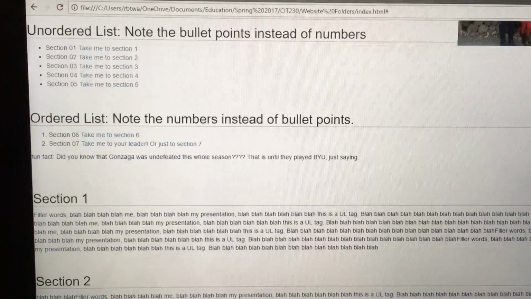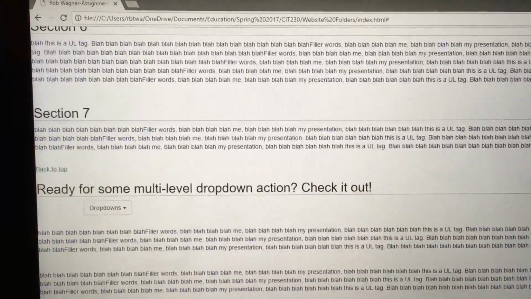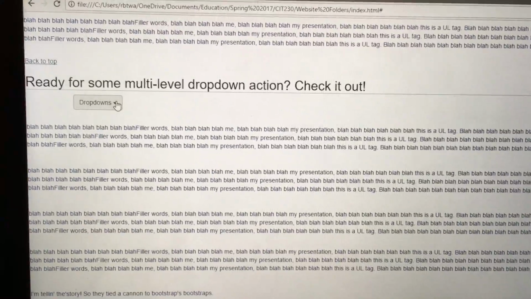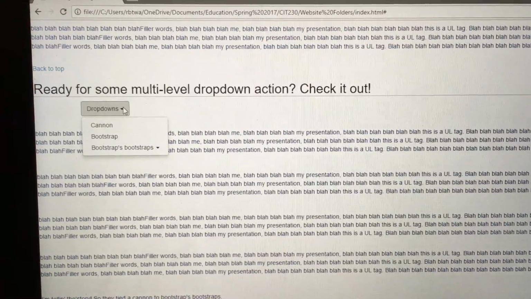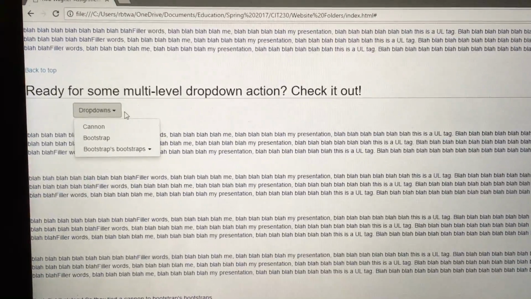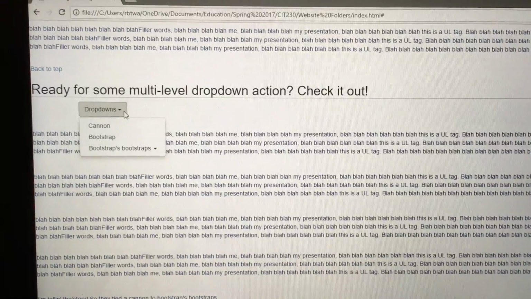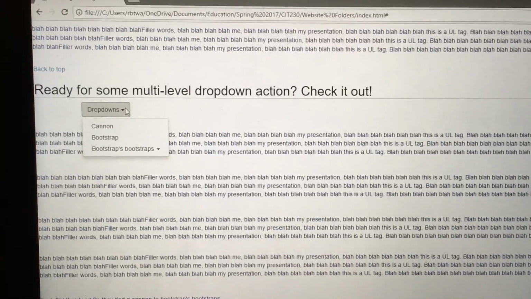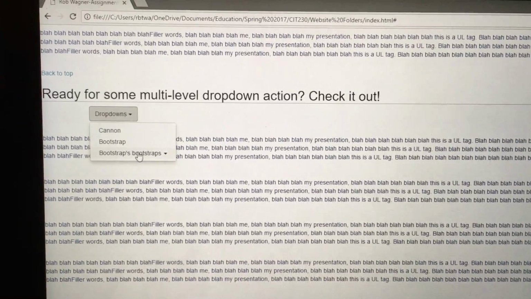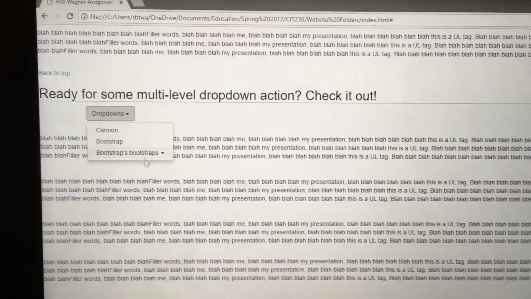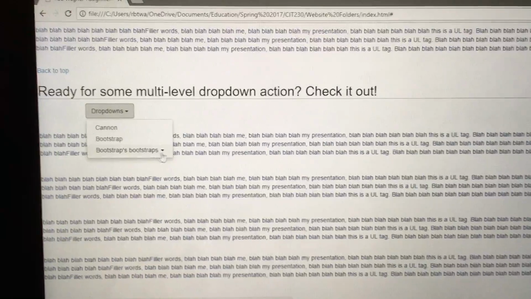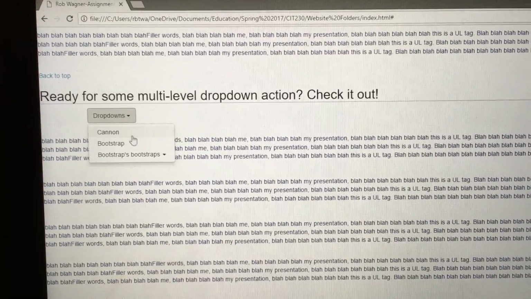I can show you the multi-level drop-down list in action. They call it like a bootstrap attribute. I'm not sure why they do that, but you'll also notice one of the class types is called caret, C-A-R-E-T, and that's because they have this little arrow right next to the button. That's a caret that points down, and I was just referencing Pirates of the Caribbean because that's what Bootstrap made me think about. But this kind of allows you to navigate in a different way.